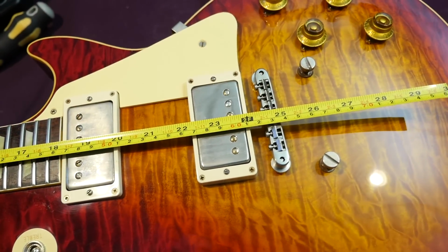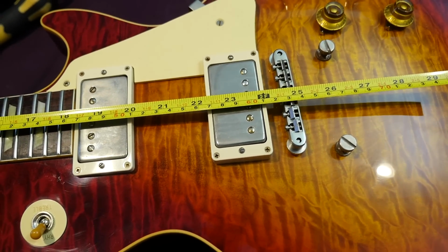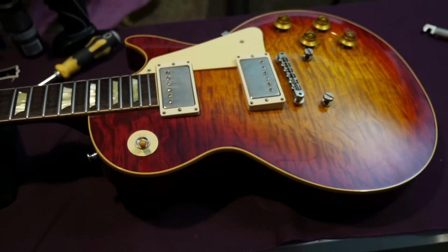As far as the scale length goes, typical stuff, 24 3/4. They did make a custom shop long scale though, 25 1/2. So if you're a Fender guy looking for an interesting Les Paul, you could do that.